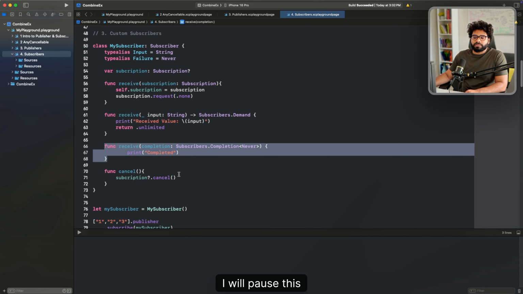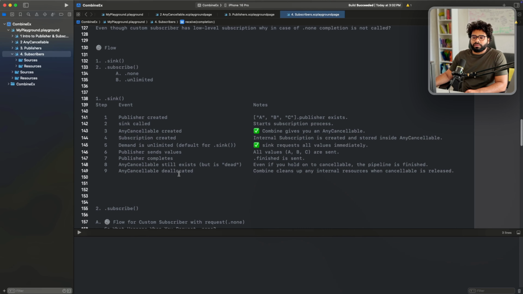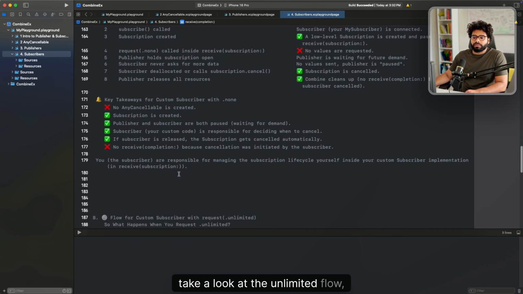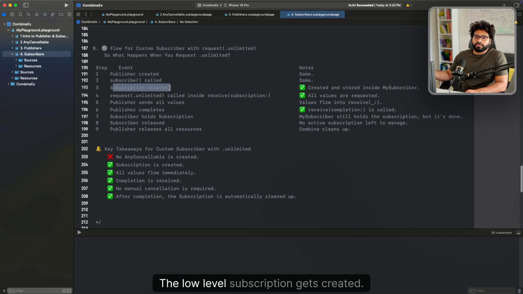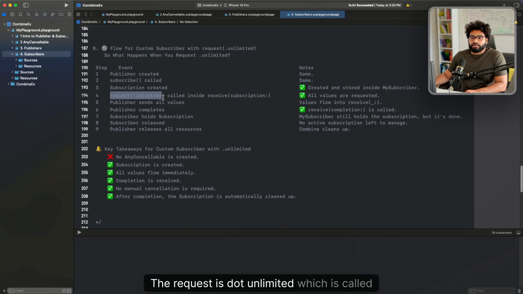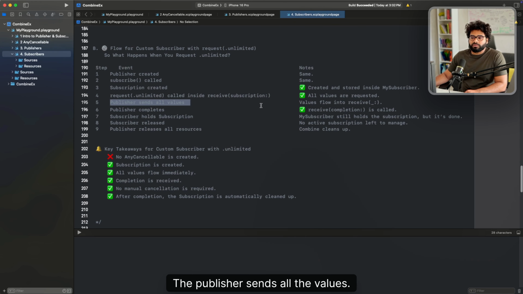We pause this, and if we take a look at the unlimited flow, the publisher gets created, the subscriber gets created, the subscription gets created, the low level subscription gets created. The request is .unlimited, which is called inside the receive subscription. All values are requested. The publisher sends all the values.